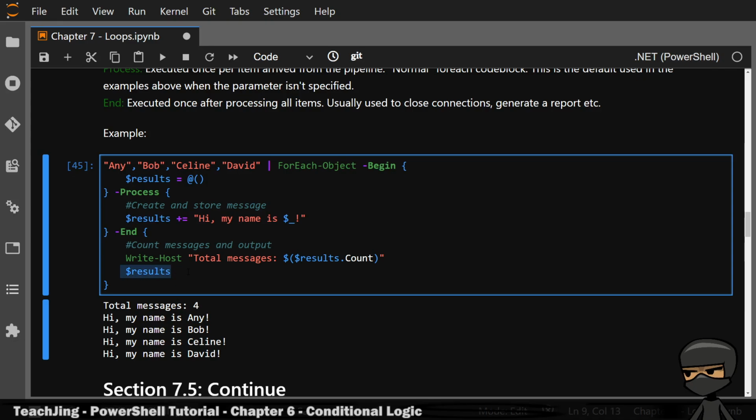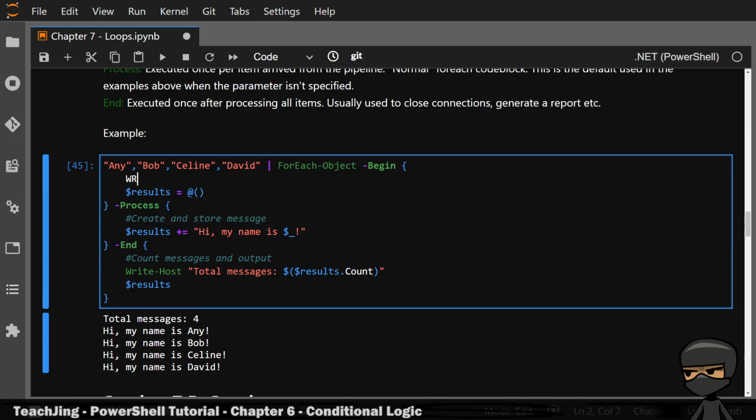So do you see what happened? This happened first, and then the results happened next. But at the end, it actually does the write-host with the results, okay?